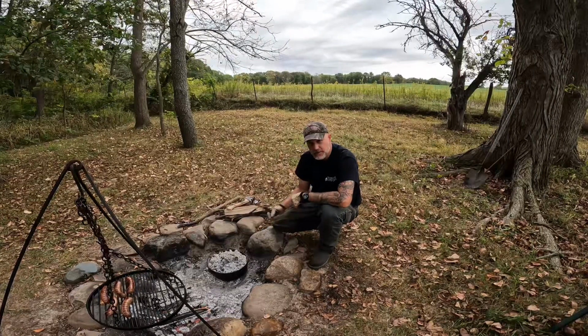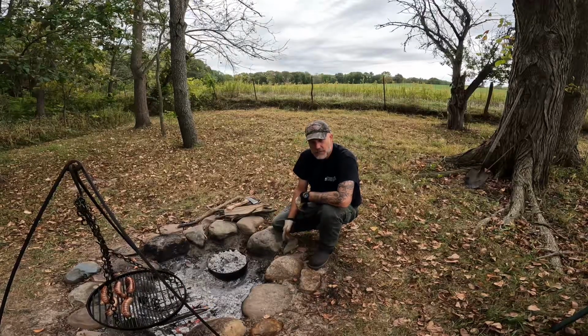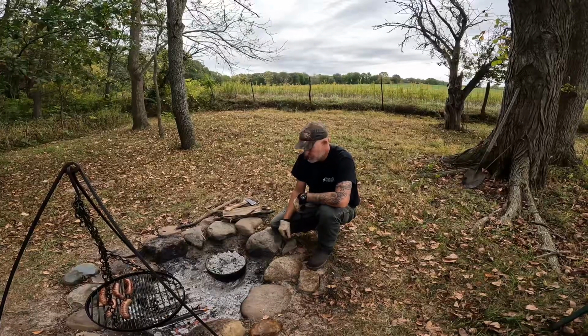So we'll try it like this. I'm sure it's going to be good, but don't forget to add those if you want to get a little more of that chocolate flavor in there too.